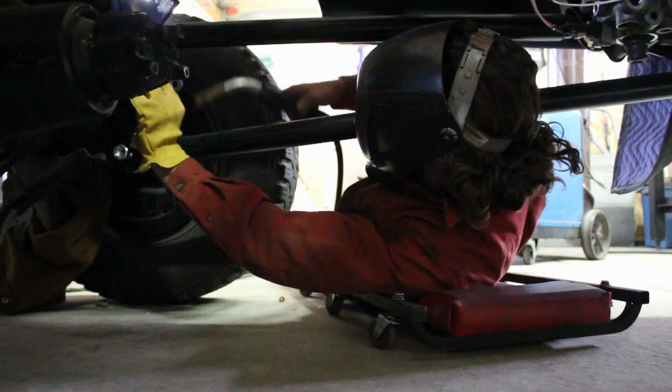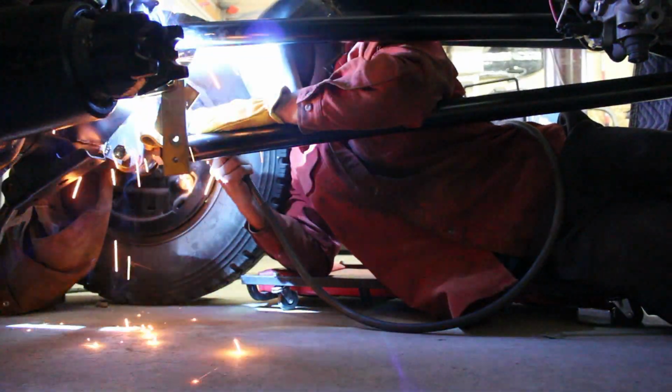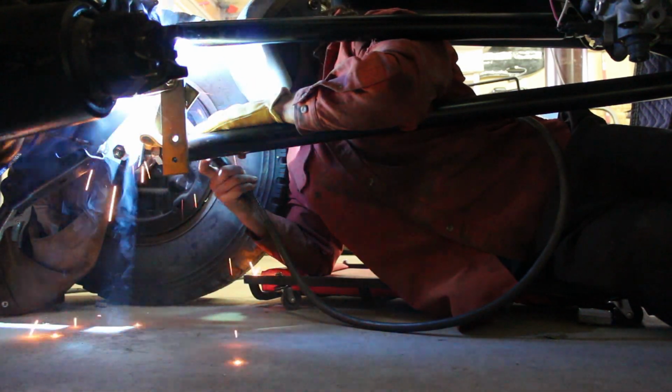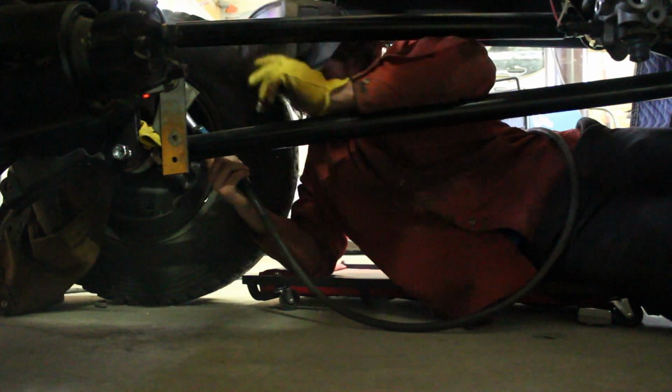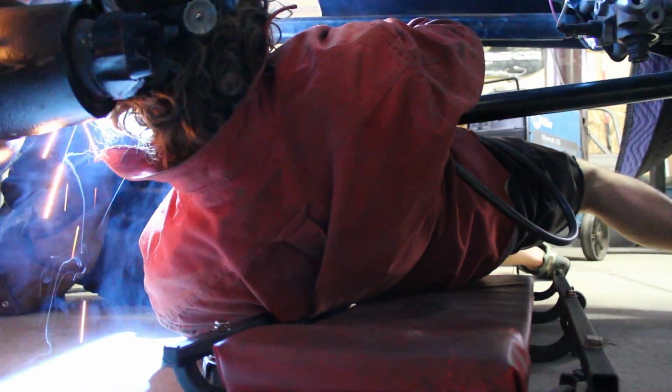This one is bolted to the lower link mount, well, the axle link mount, and the other side is welded to the panhard mount. For some reason I didn't get any pictures of that after it was done or while I was working on it, but I did get some video of me making sparks, and everybody loves welding sparks on video, or at least I do. Anyhow, that got welded on, the other one got bolted on, which I have a little picture of coming up here.